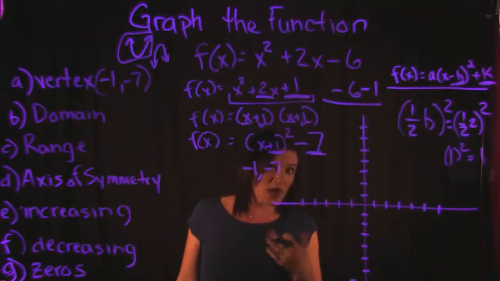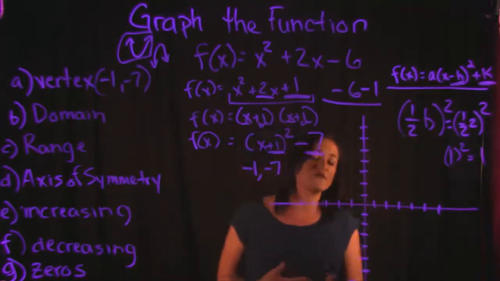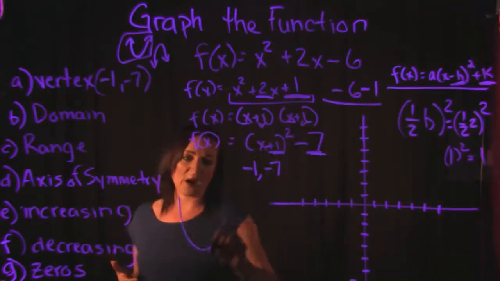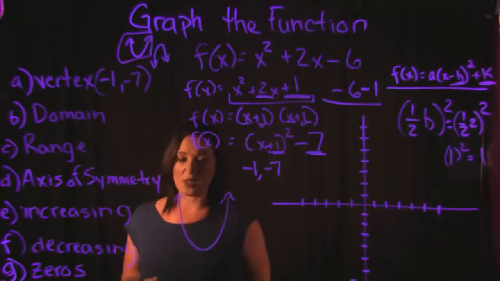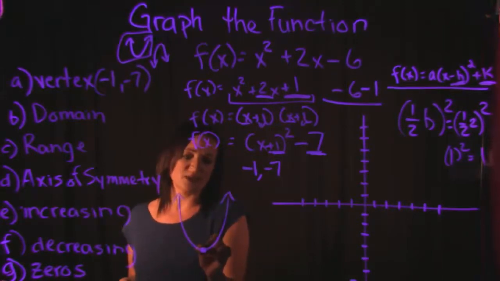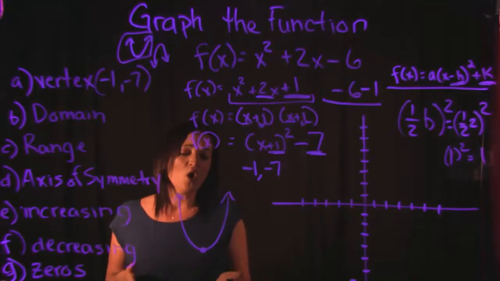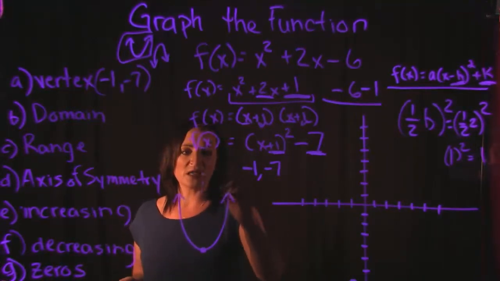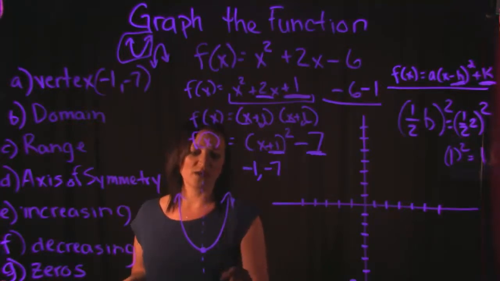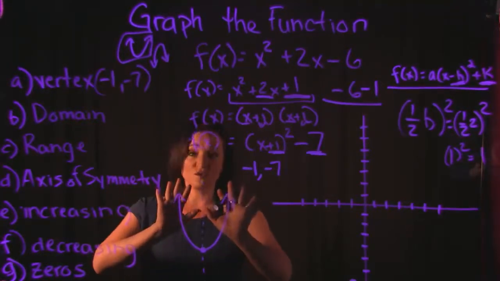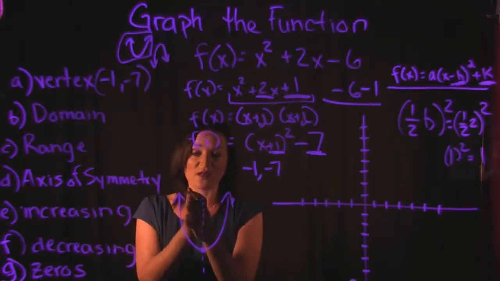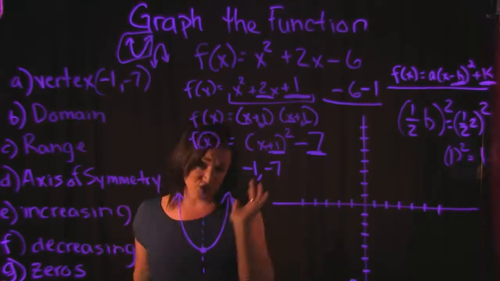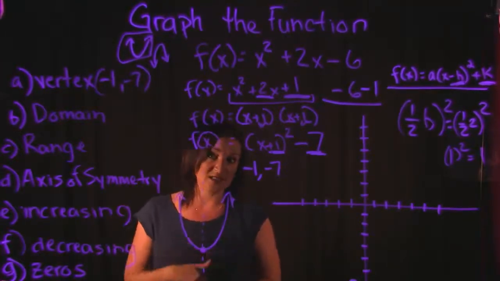Okay. So what the vertex also tells us here, the vertex is very important when it comes to a parabola because the vertex is your midpoint in your parabola. So this is what a parabola typically looks like here. The vertex is this middle point right over here. And what we hopefully know about parabolas is they're symmetrical. So if I pretended that there was a line right over here perfectly on that vertex, and if I were to fold this graph in half, right, if this were a piece of paper and I folded it right on the line, everything on the left should match up with everything on the right-hand side of the graph.